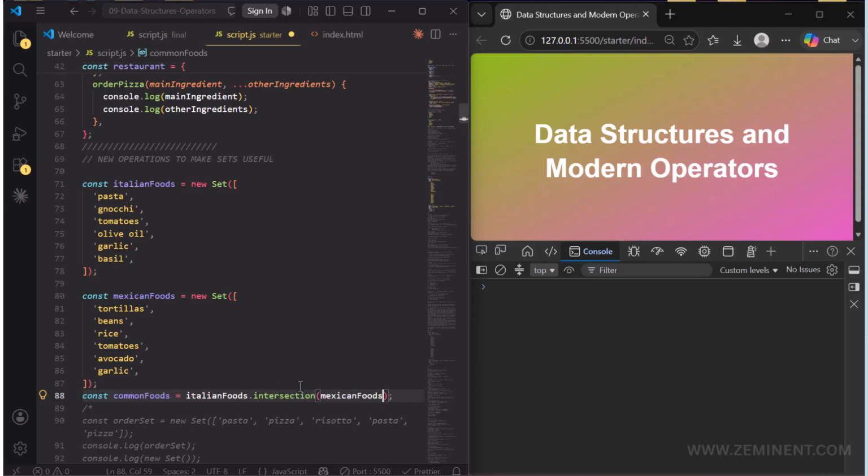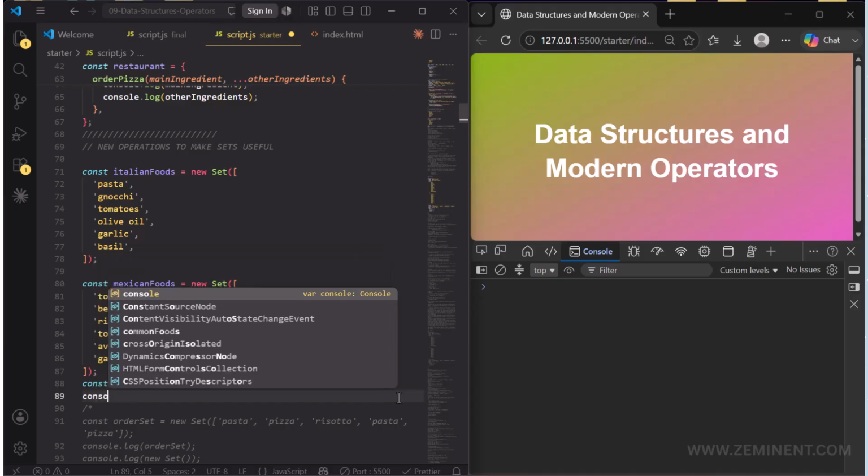This intersection is between this set and this set, so we could also have called Mexican foods intersection and passed in the Italian foods. The result of the intersection method is a new set, which will contain only the elements that are present in both of the sets.